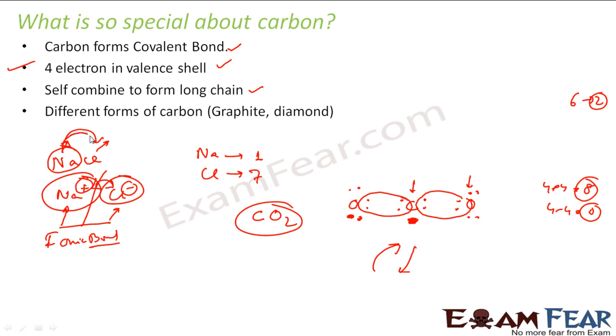In real life also, right? In this case, NaCl sodium wanted to give, chlorine wanted to take. So they had this pact, very easy pact, where one wanted to give, one wanted to take. And they formed this NaCl. They got this positive and negative charge. But in this case, nobody is willing to give. Carbon wanted to take, oxygen wanted to take. In that case, what should we do? So they have a golden rule of middle path where they say, let's share.